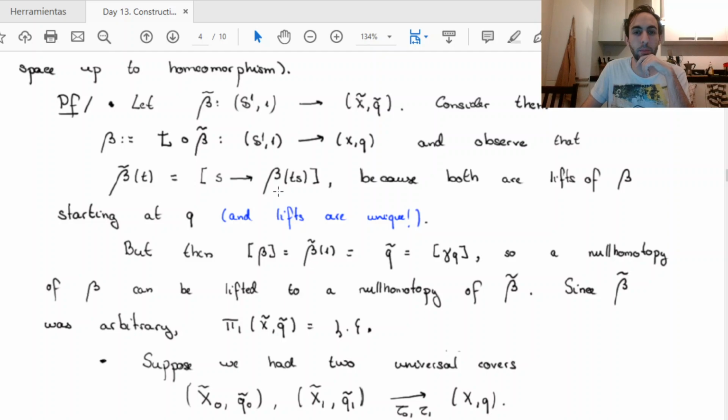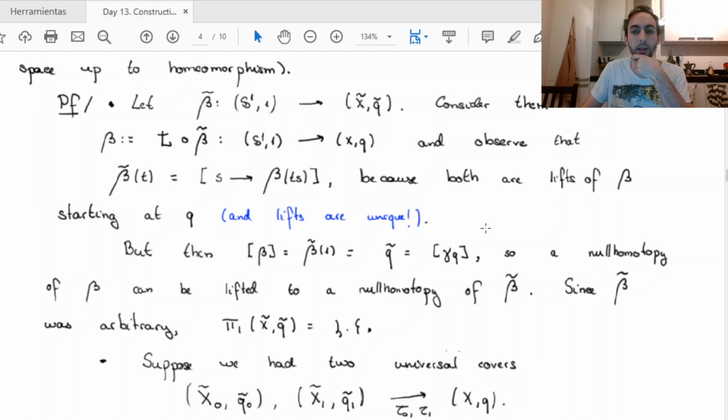But at the same time, by this equality here, beta tilde 1 is s goes to beta of s, which is just the class of beta itself. So that tells you that the class of beta is the class of the constant loop.